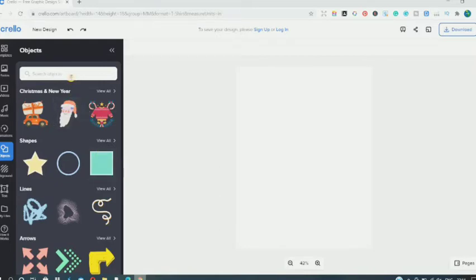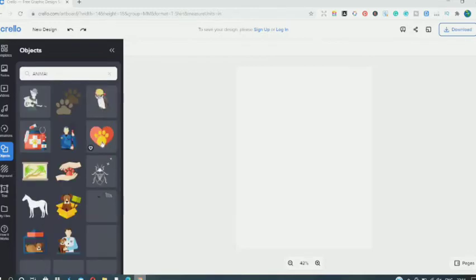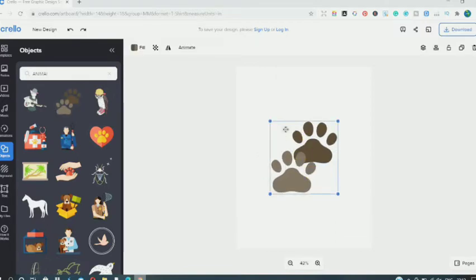And if I select any animal object, let me see what kind of illustrations they have. There are various different animal illustrations. Now these illustrations are quite different from the Canva illustrations. These are quite different, guys. If I use this paw, let me see how it looks on my canvas. So just click over here, drag it over here, and yeah, it's already there. So this is my paw.